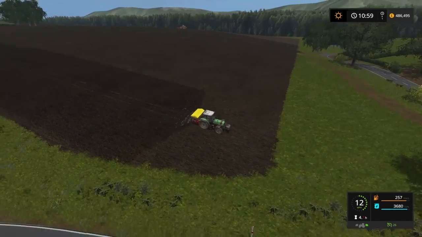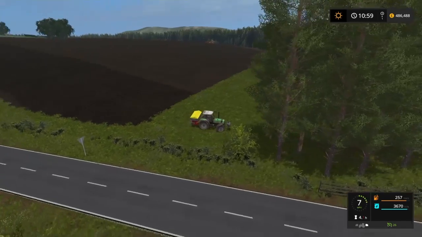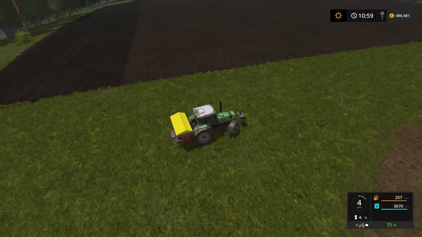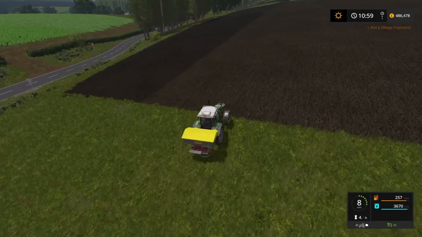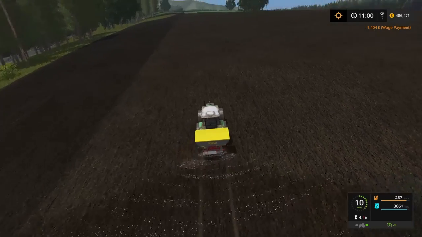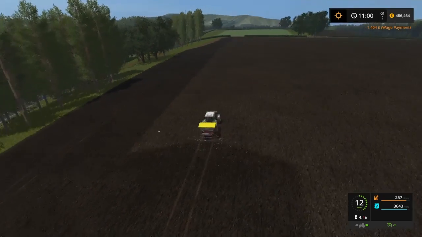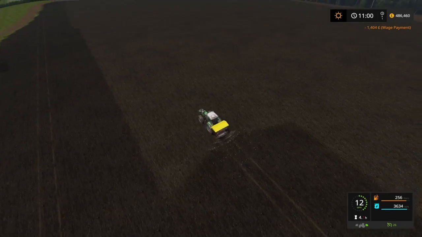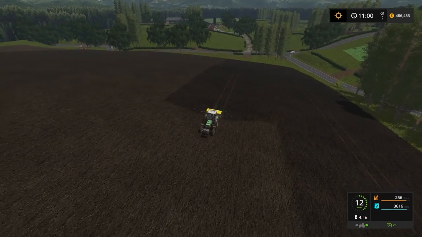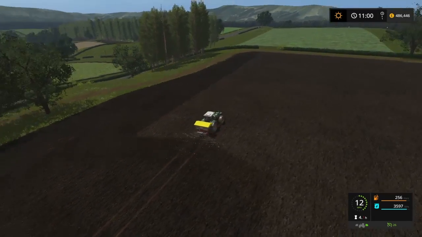You can just see coming down the hill behind us, cultivator. And there you go, just down the bottom, turning around now. So he's not far off finishing. I think when I get to the top of the field I'm probably going to stick a headland in off to the right, because there's not a lot of turning room at the top of the field. Kind of makes sense to do that, I think.